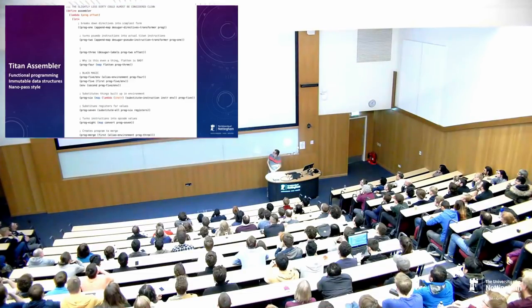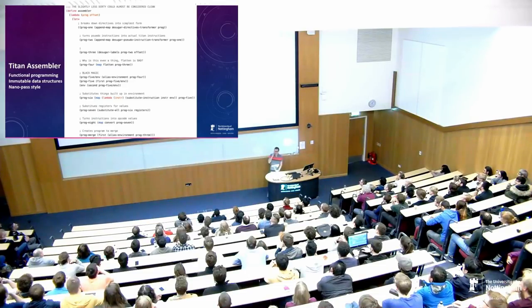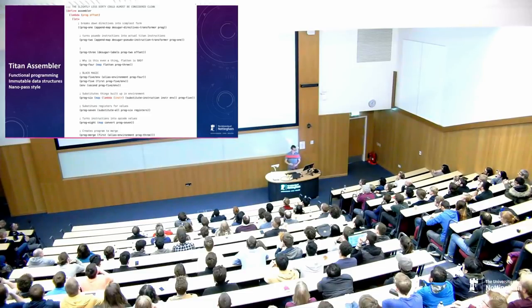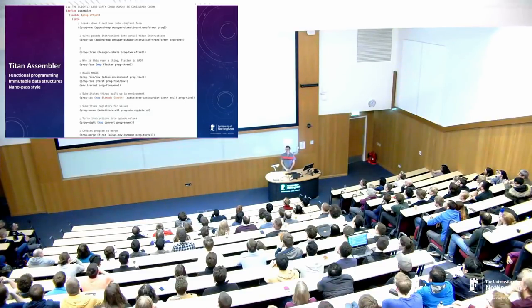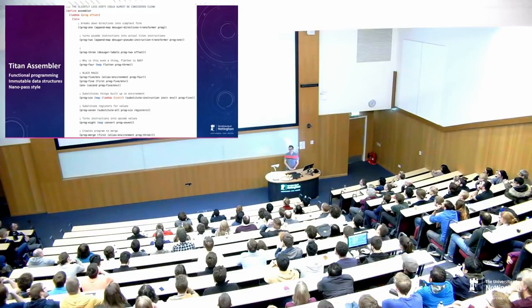A little bit more about the software. This is actually a little snippet of code from his software. I don't know if people can read it, but it's very serious but playful at the same time. It's hard to recognize, but this assembler actually has the structure of something called a nanopass compiler, a relatively recent idea that came out within the past 15 years, I think, at the University of Indiana. It's a way of structuring your compiler so that it's very easy to understand. It's very compartmentalized and very modular.